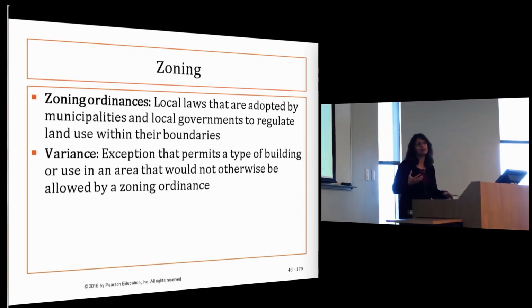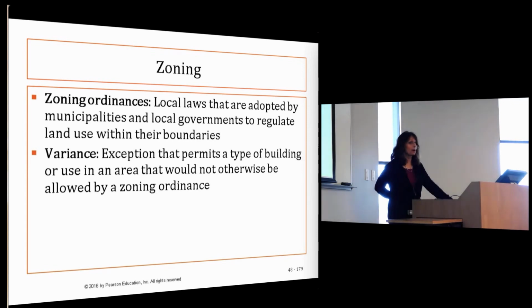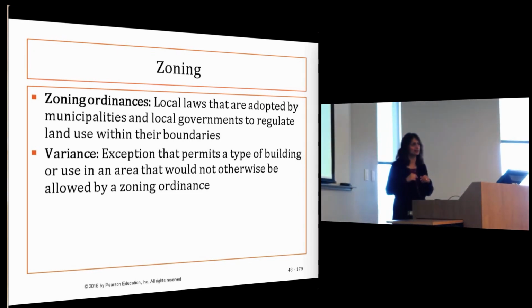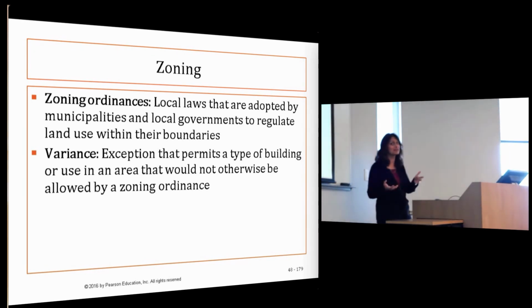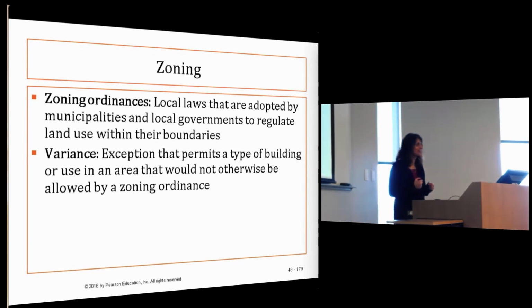So it may be that you own a piece of property and you want to build up. You say, it's my property. I don't want a single family house. I want a 4-family house. I want to rent it out. You may not be able to do it because you're zoned for single family residential use. Or you may have a house and you say, well, you know what, I'm going to make a little office downstairs. I'm going to open up my dental practice downstairs. You may not be able to do it because it's not zoned for professional use, right?